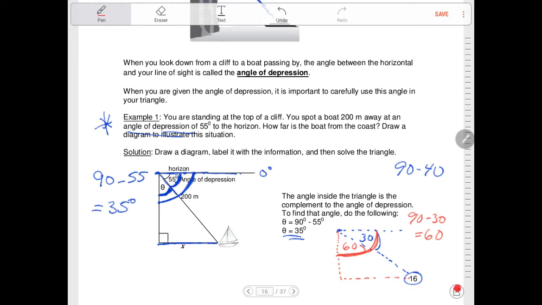So the whole moral of this story is, we're going to start getting into problem solving, and sometimes they're going to state things like angle of elevation and angle of depression. It's really important that we define what this was first. And please keep in mind that angle of elevation is very easy, but the angle of depression just needs that one extra little step, like I pointed out here about 3 times. Please give that a shot, or at least be aware of where this lesson is, and you might want to come back to it.